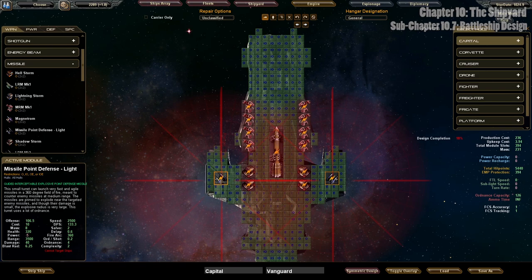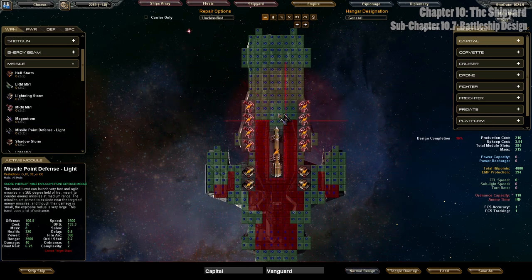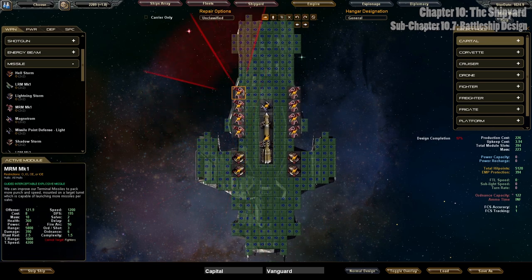Do I really need two of them, though? I could put one in the middle. Let's just put one. Yeah, one is good. One is fine. Yeah, that looks clean. I like that. All right, so I think as far as weapons are concerned, that's quite sexy.